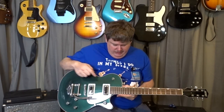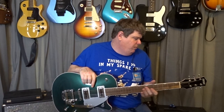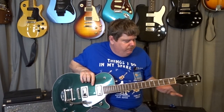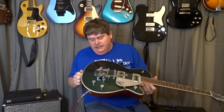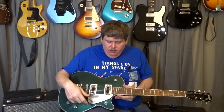Really no issues there. Maybe see just a little bit of finish that got on the bottom of the binding here, but no problems there. The truss rod cover is a little crooked. Again, it's just an aesthetic thing, not a big deal. But, you know, just wanted to let you know about that. I don't know if they're all like that or if it's just mine, but just wanted to give you a heads up.